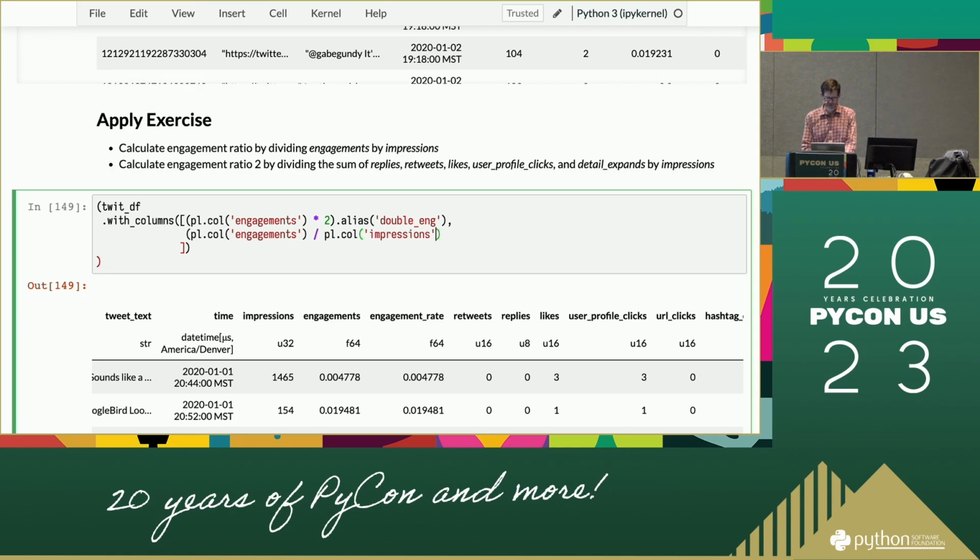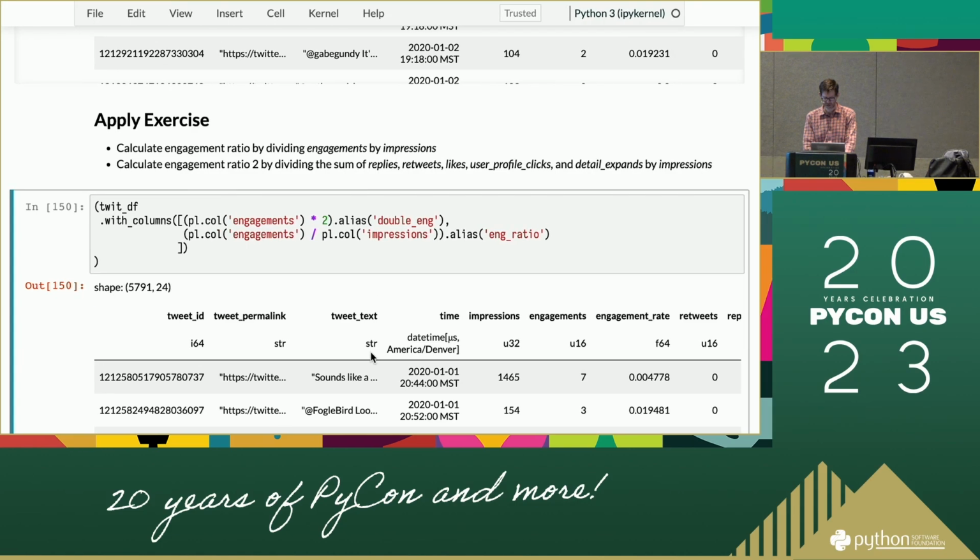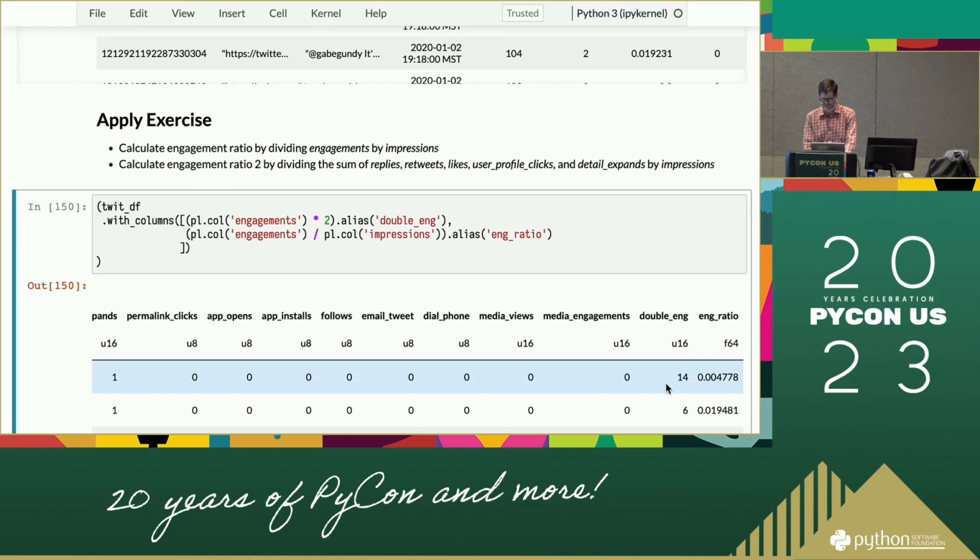So again, same thing here. I'm going to wrap this with parentheses so that I do that whole expression. And then I want to alias the result of that. I guess alternatively, I could say alias this as the ratio in here. But I like to keep that math separate, like do the math and then do the alias. So we could call this the eng ratio if we wanted to. And now we should have that over here on the side. Okay, if we wanted that to be a percentage, we could multiply that by 100.